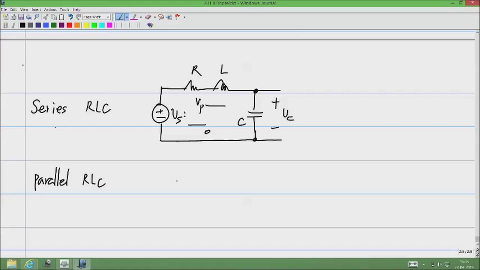So, if the input is a sum of different sinusoids, then we know that superposition applies. We have to find the response to each of the sinusoids individually and then add up the responses to get the final response to a combination of the sinusoids. So, we can analyze the circuit for sinusoidal inputs knowing fully well that for any other kind of input, if we know its decomposition into sinusoids, we will be able to tell the response also.